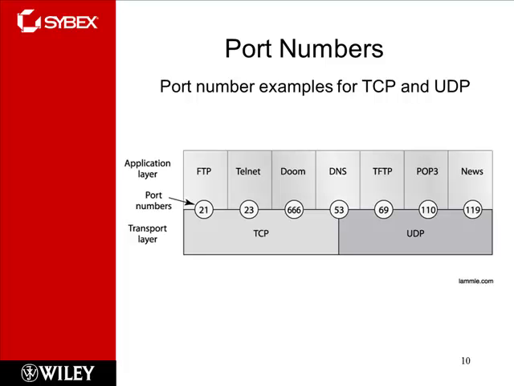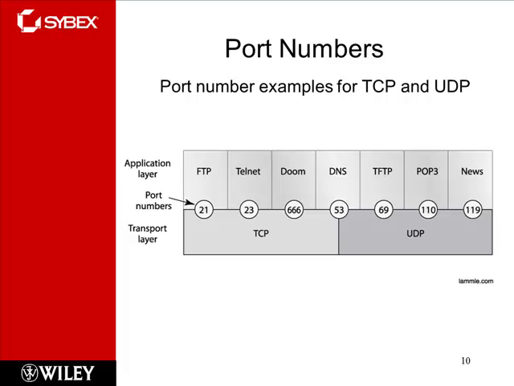So TCP, UDP, TFTP, POP3, news, 110, NTP. DNS, it shows here, is both. DNS does, in fact, use both TCP and UDP. And that's the kind of thing that people may want you to be able to discriminate as to who uses which. DNS 53, UDP generally for the name lookups, very small data packets.